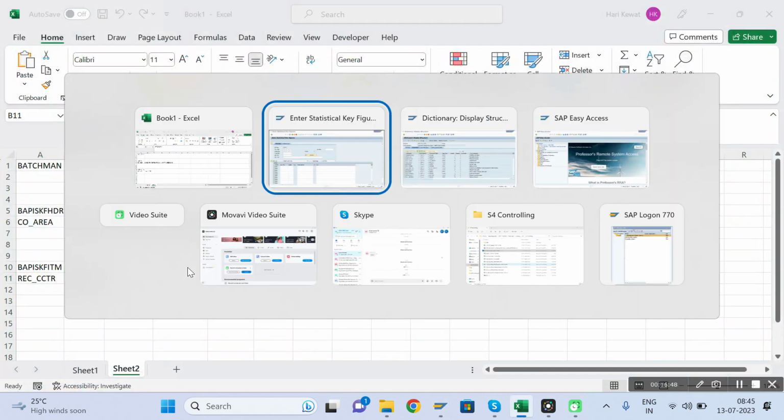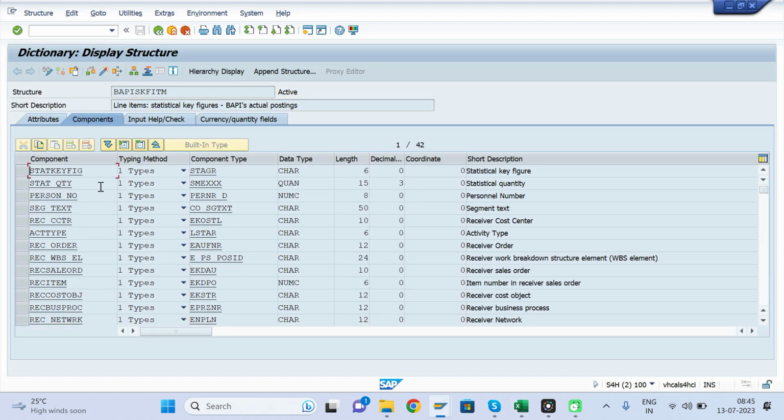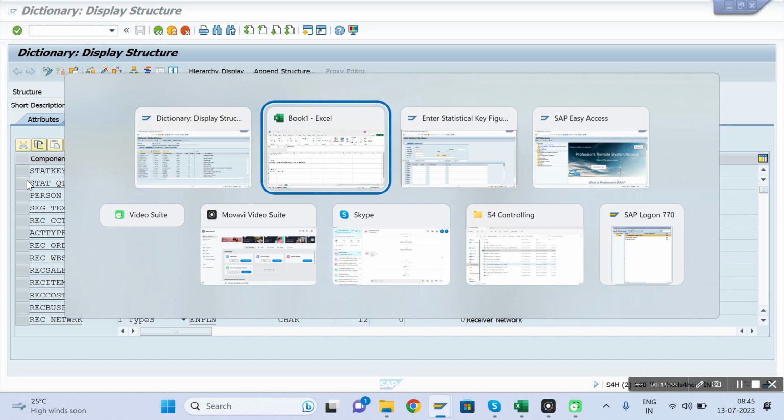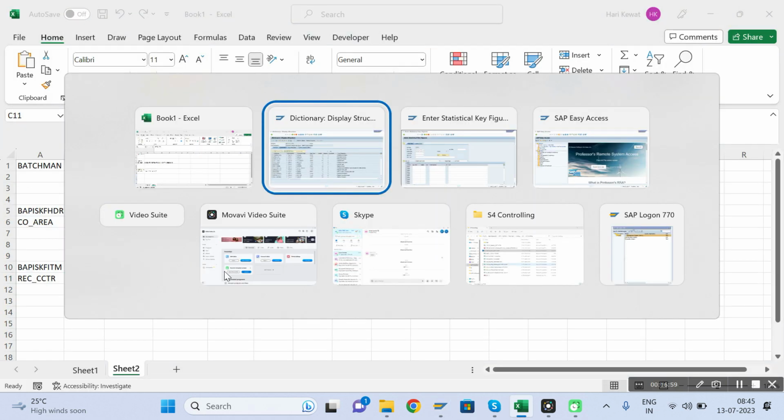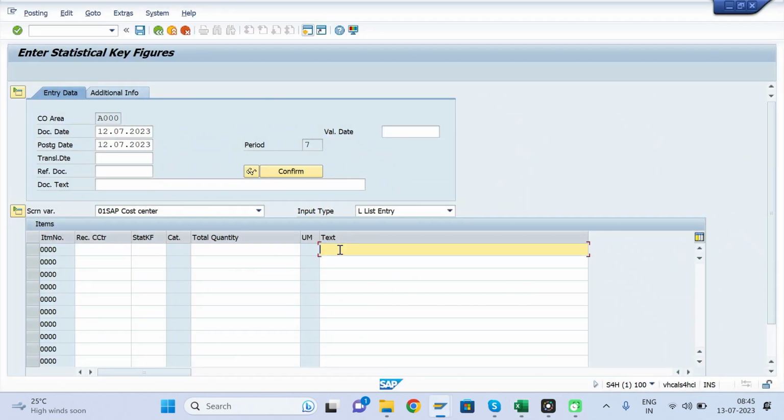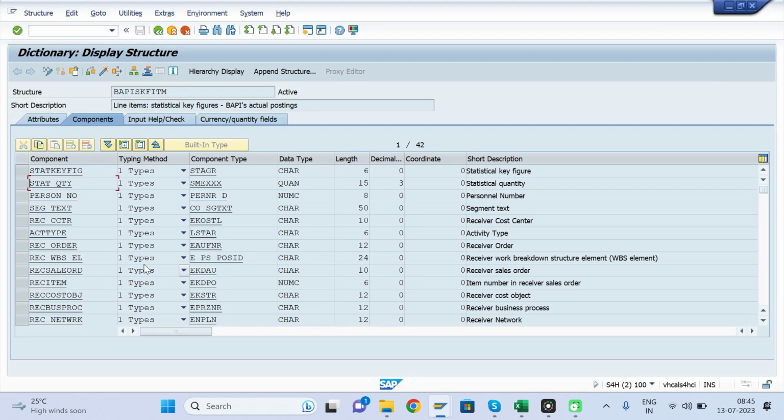Then statistical key figure quantity you want. Then you want this text. So if you want to write some text, this is the one.